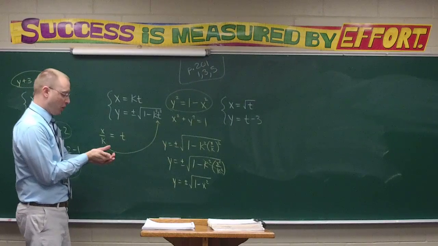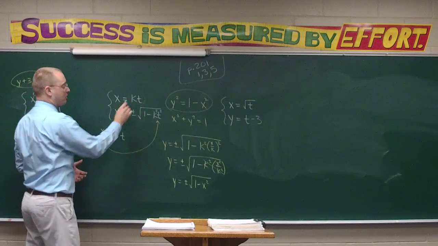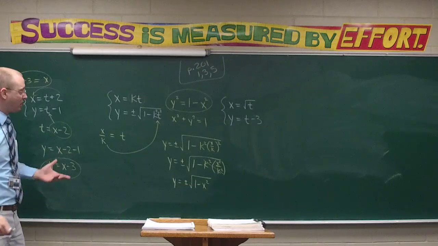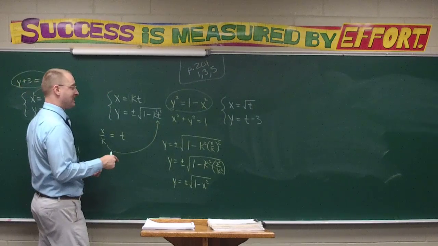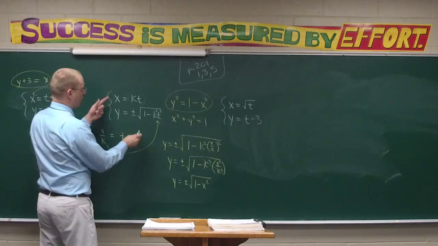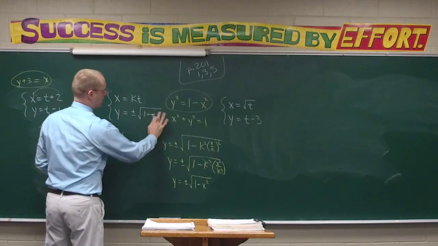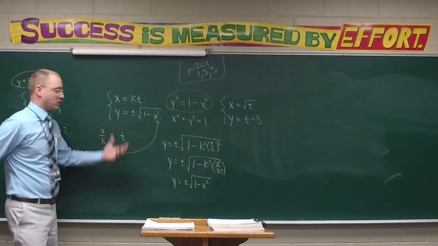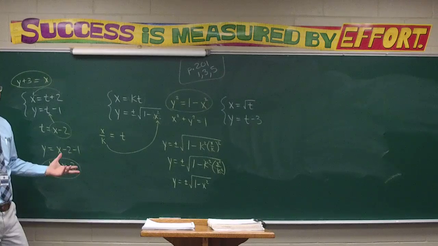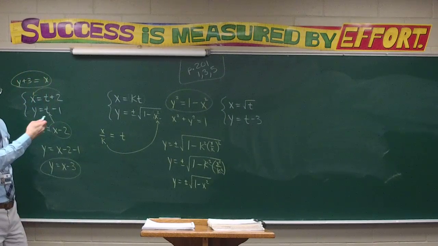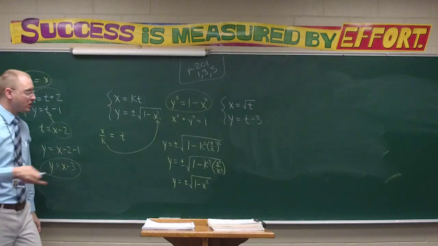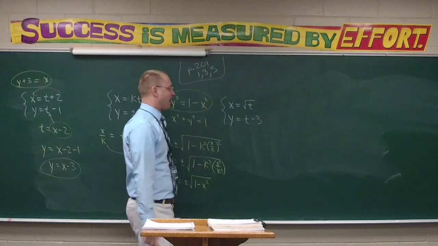There is an easier approach, and it's to say that technically the parameter k has already been isolated. K squared t squared is the same thing as kt squared. So this is x squared. And then we square both sides. So we could have done it even that much easier, but nothing wrong with the approach that we used, right? Because there were both parameters there. Questions on that one?